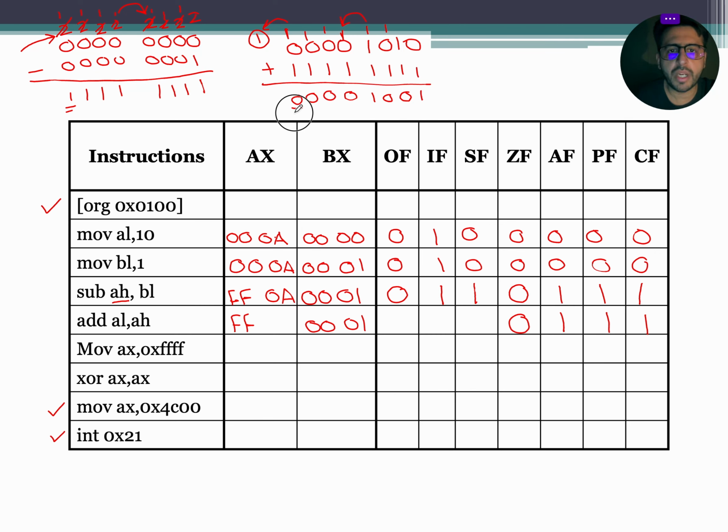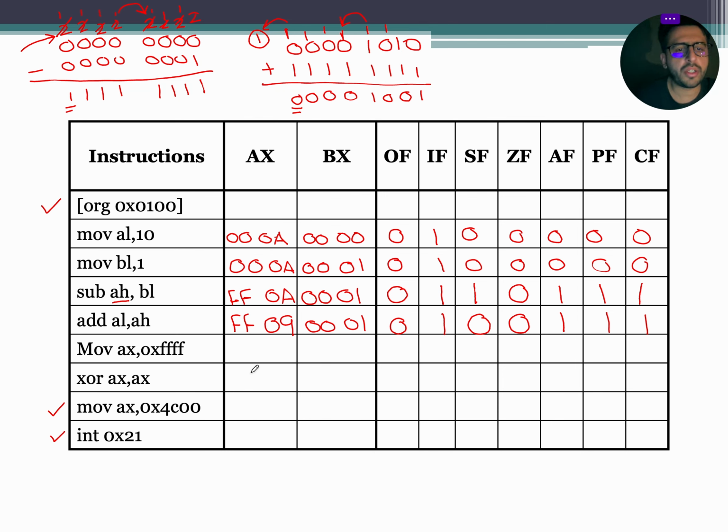The leftmost bit, that sign bit, is 0. So copy sign bit and place it in sign flag. As you have solved the instruction, it means it was a legal instruction. So interrupt flag is equal to 1. Now for overflow flag, specifically for addition operation, both the sign bits must be same. But over here, both the sign bits are different. So overflow flag is equal to 0. Now for answer, the answer will become 0, 9. So we will update the value of AL to 0, 9.